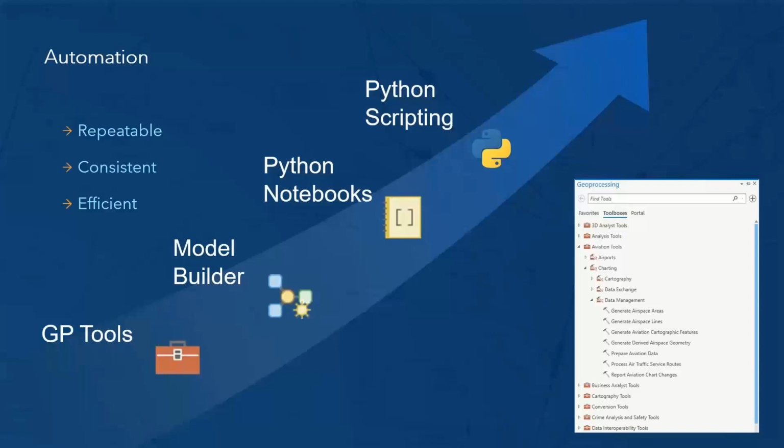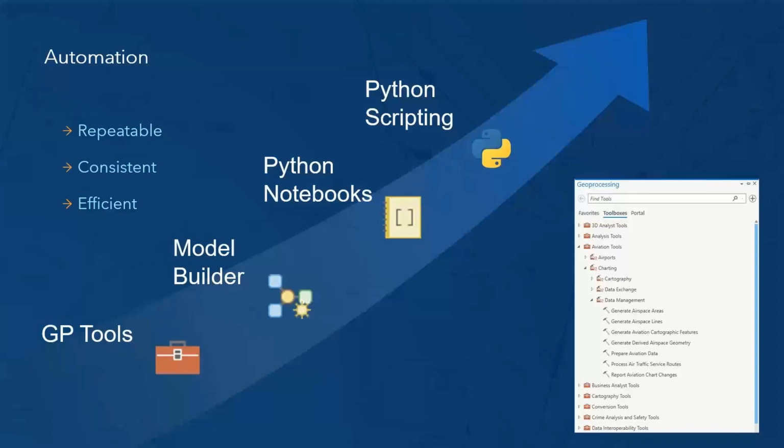Now we have different layers or levels of automation, as you can see here. You've heard me speak about the geoprocessing tools. In ArcGIS Pro, we rely heavily on that geoprocessing framework. So you can see here on the right, we've got a toolbox which is composed of literally hundreds of tools that we can use across the system. Because of this framework, we can automate the individual steps. So thinking back to creating cartographic features, even that piece is automated to the extent that we can make sure the system goes through and creates all the cartographic features that we need.